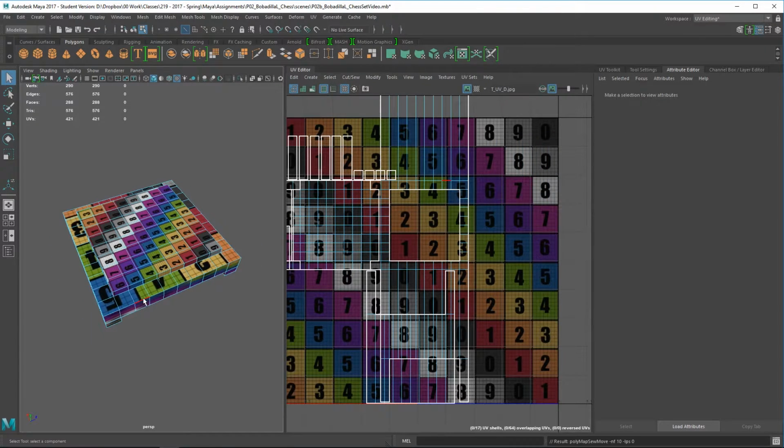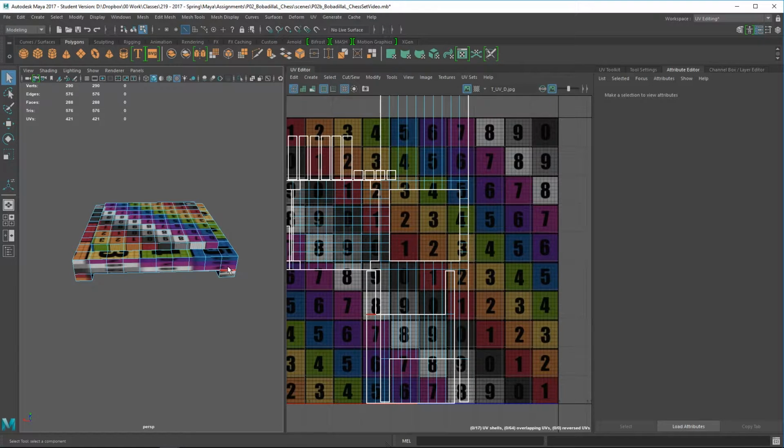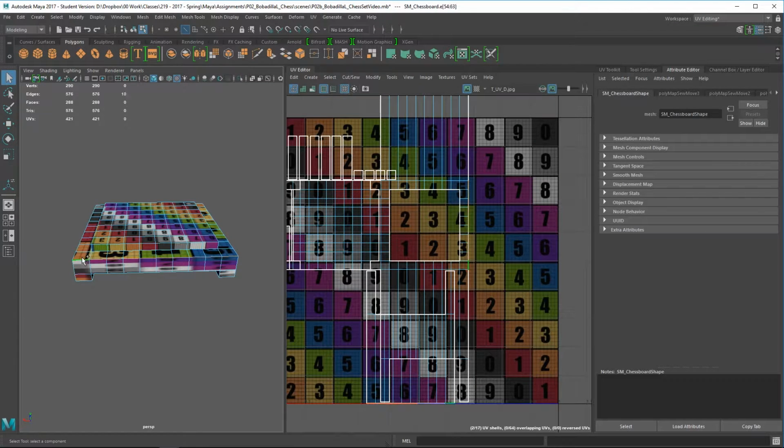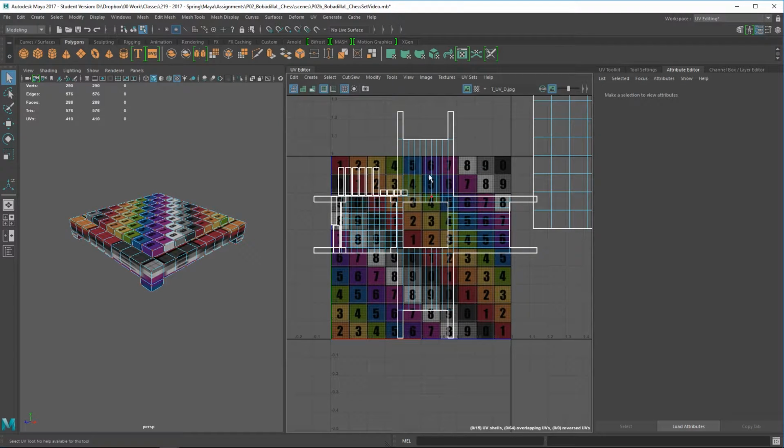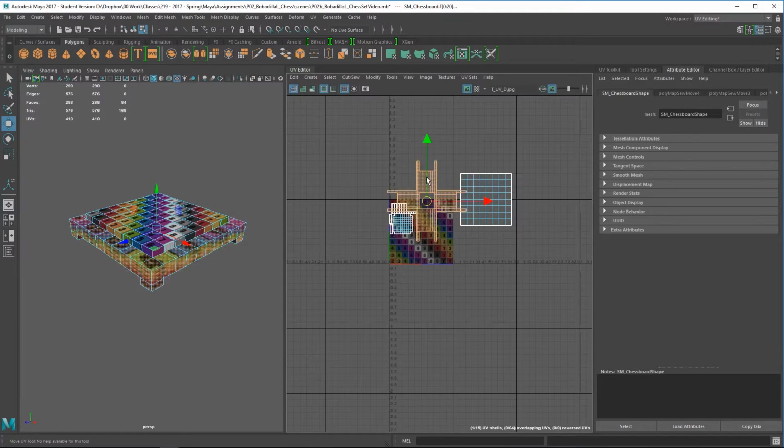I'm going to press G on my keyboard. That is going to repeat the last action that I did, and I'm going to select from here to here, G, and that is going to be repeating that. So I'm going to select this shell, UV shell, and I'm just going to move it out of the way. Notice that all of these are really disproportional. They are not in the place that I want them to be.